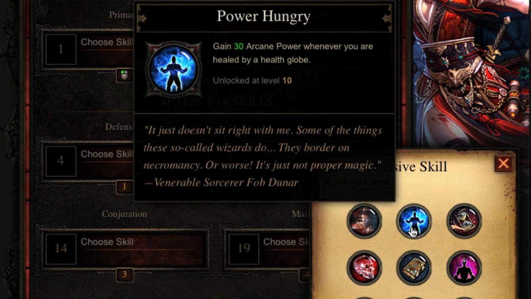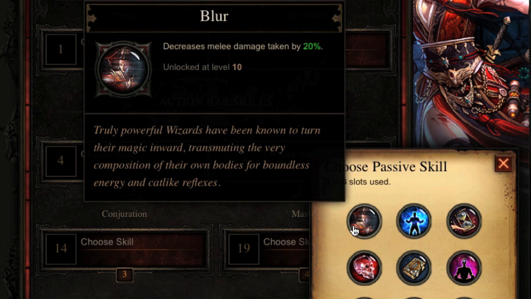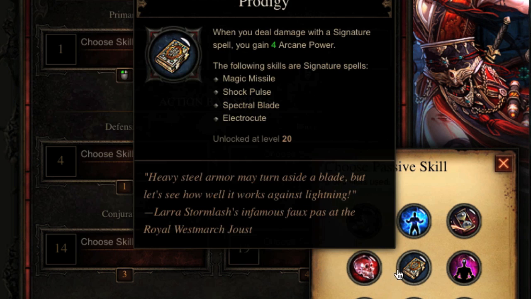Another good example, Power Hungry is great for groups. You get 30 arcane power anytime you're healed by a health globe, which happens all the time in groups. So put that in there if you're playing with a group. Some other examples, Blur is a great one if you're getting hit a lot. It's probably going to be more useful in Nightmare, Hell, and maybe Inferno, and especially useful for solo players because you don't have someone there to tank for you. So Blur is a great one, and there's some other good ones. You can kind of look through them.